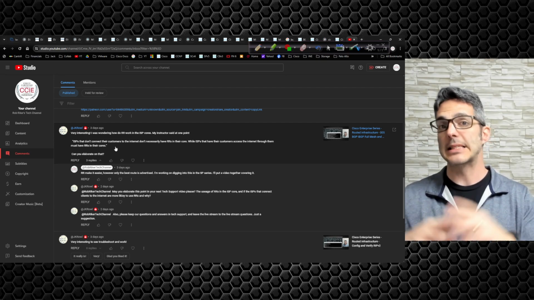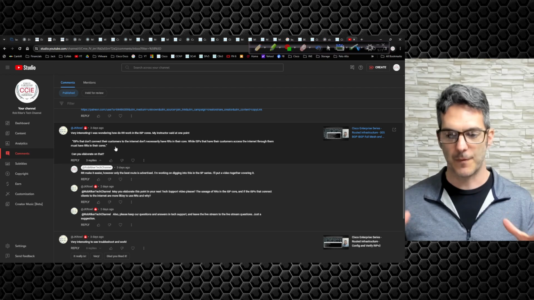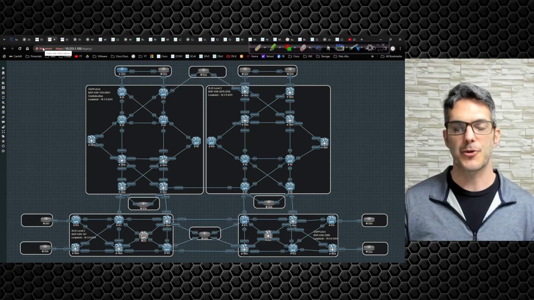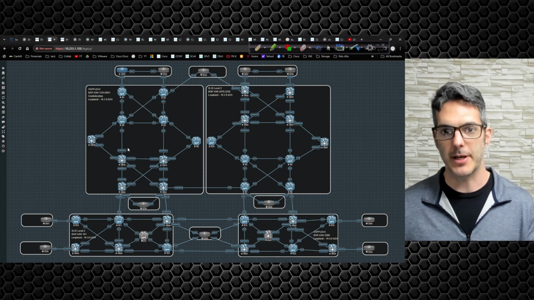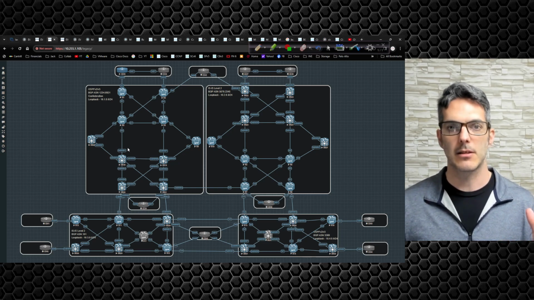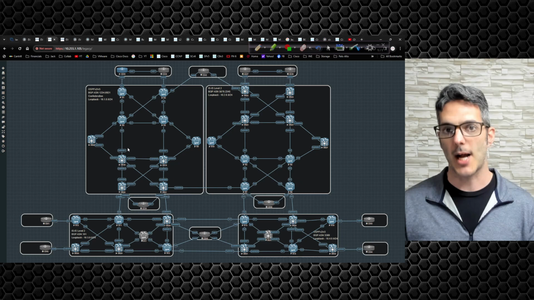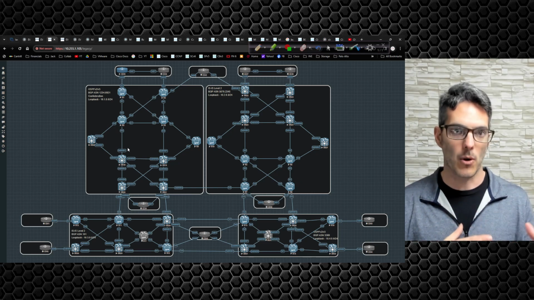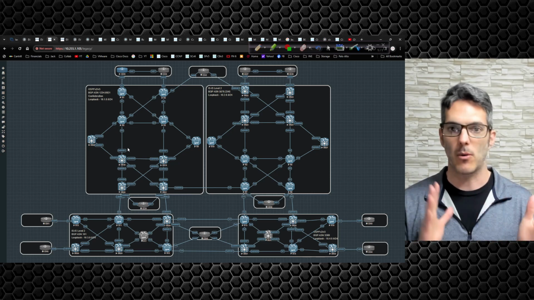But in the grand scheme of things, when you're dealing with a provider core like this, as long as you have full mesh reachability, in other words, a peering to every other router in your network via iBGP, whether it's loopback to loopback, which is ideal, that is the ideal way of going about doing that. So as long as you have those checkboxes checked and you've met that iBGP full mesh requirement, either by doing a full mesh or by doing route reflection, it doesn't matter which way you go.